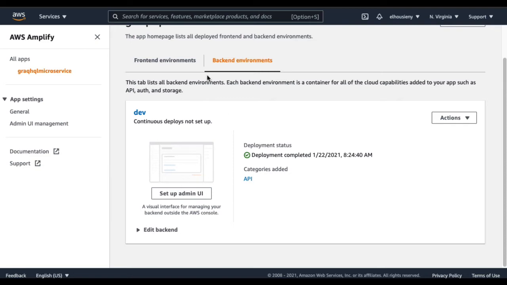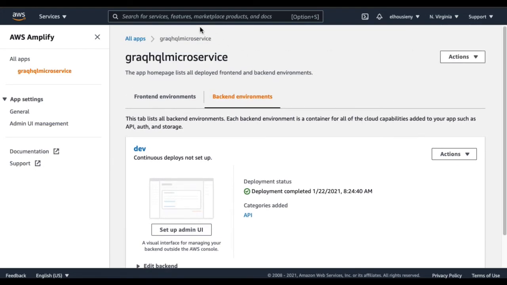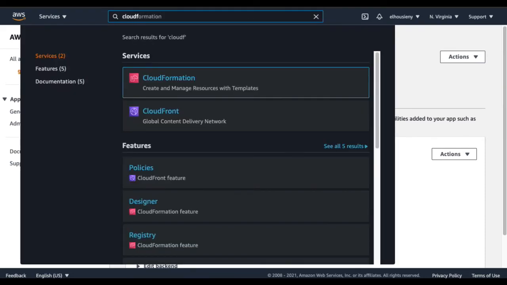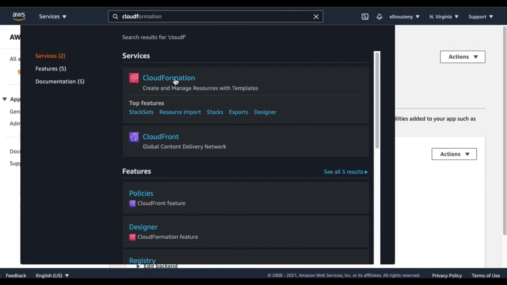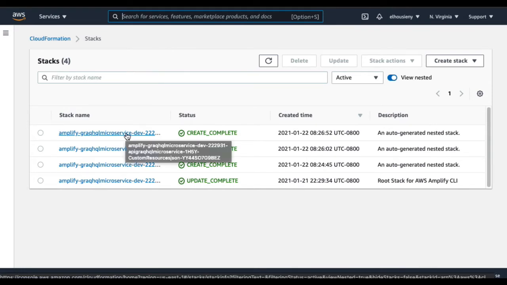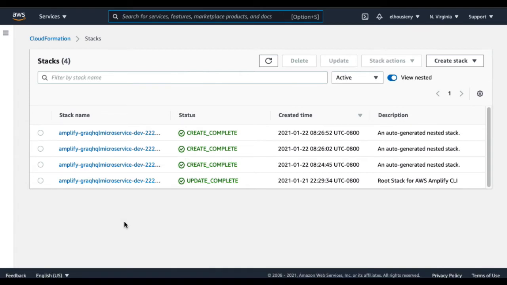But most of the work we will not do here. What I wanted to show you is this one, and also the work that was done behind the stage. One of the things is CloudFormation. This is very important to see, the CloudFormation stacks. They build multiple nested stacks, as you can see. Those are 3 stacks that have been created during this exercise. And if you click on it, you'll see multiple items created, AppSync is one of them, DynamoDB is one of them, and there are a lot of resources being created in the middle.